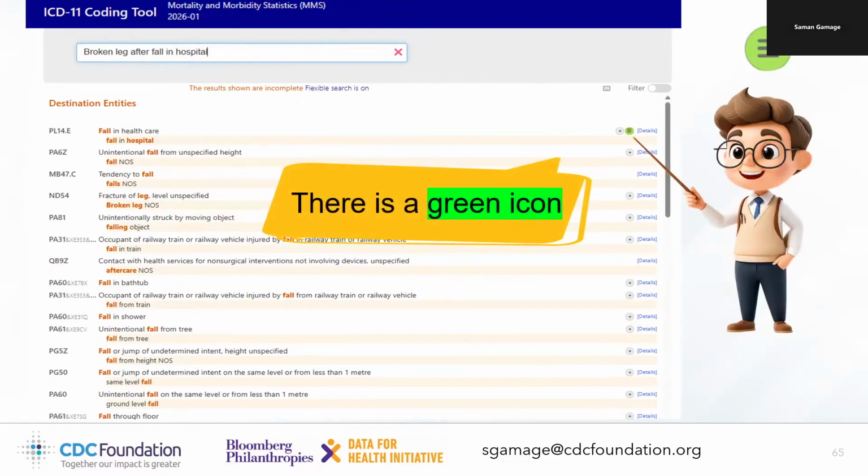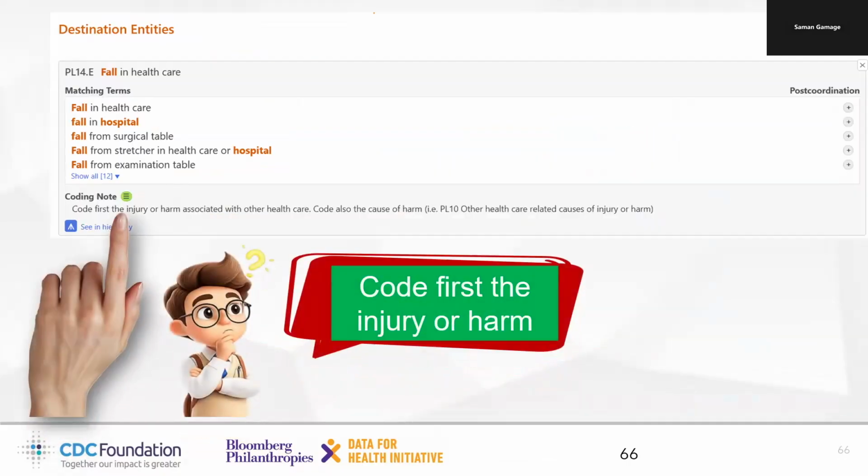However, there is a green icon, coding note. So let's check the coding note. There is an instruction to the coders. Code first the injury or harm associated with other healthcare. Code also the cause of harm.